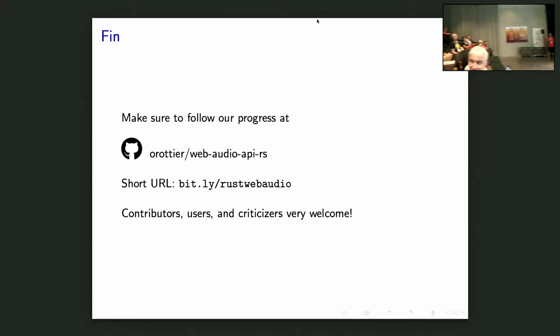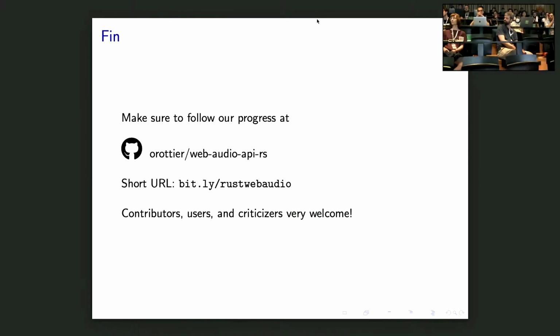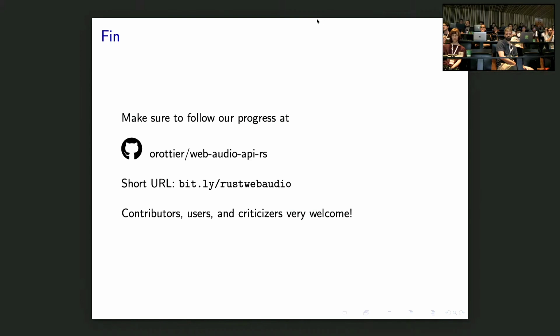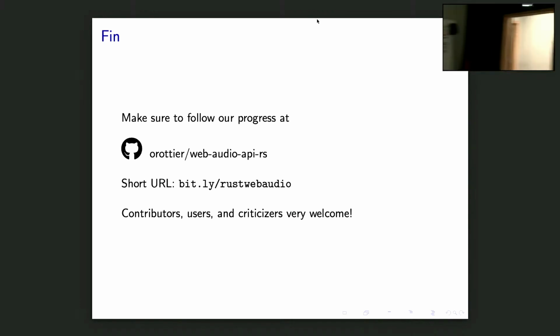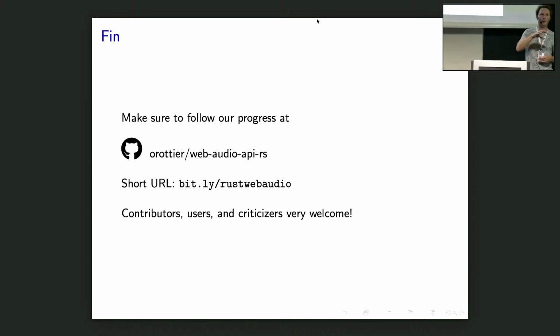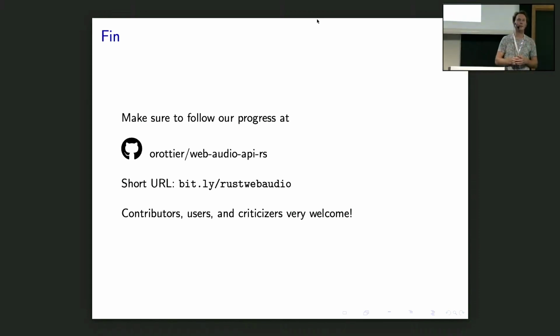Hi. So Rust does have this multi-threading capability that you said wasn't in the original Web Audio API, but I think that could be very interesting in terms of new applications. Are you planning to develop in that direction? Yeah, but I have to mention that the render thread is always single-threaded, so there's no movement there. So what we did is make the control thread thread safe. It means that you can ship your oscillator node handle to one thread and your audio context somewhere else, but it's all control side, UI side stuff. So there's not a lot of performance gain there because the control thread hiccup doesn't matter too much.